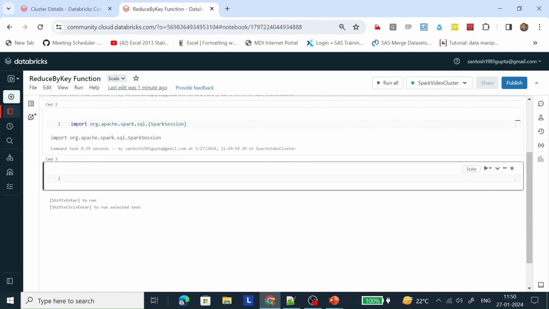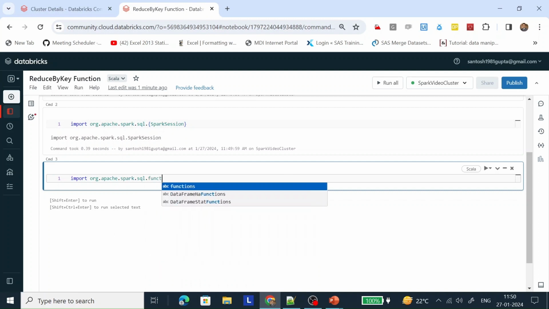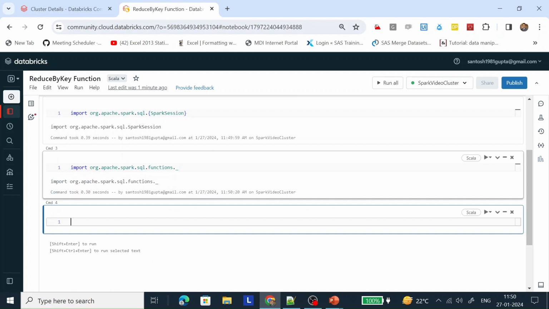Now let's import all the functions. Import org.apache.spark.sql.functions. So all the functions are available in this notebook. Now let's create the RDD.